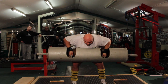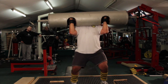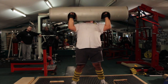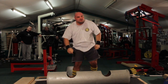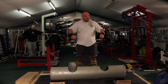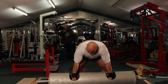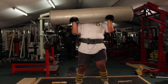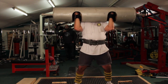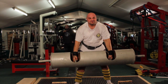So into that position, hips, and then. You can see I'm trying to bring my head forward as quick as possible. Even when the weight's up there, I've always got power to kind of drive off my chest. That power's generating through the body, and just then making sure you've got the power to lock out at the top. Just to show I can press it.